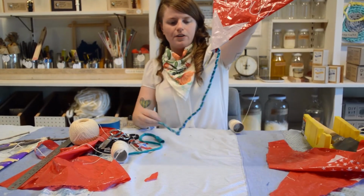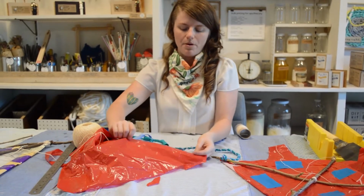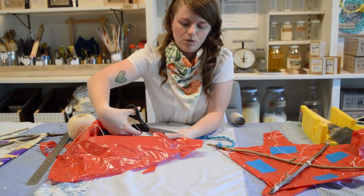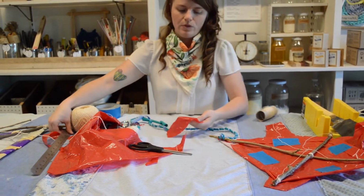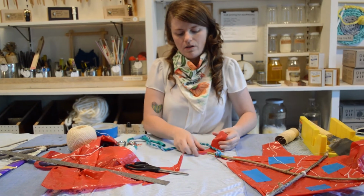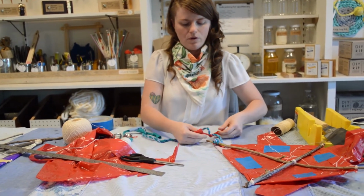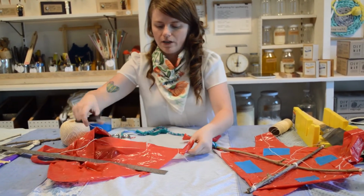All right, so I've got a little string that's coming down. If I want to add some bows to this string, I could use that same plastic material that we were working with before, or again, if you have some ribbon, you can use that as well. What I'll do is cut it into some long rectangular strips. The one that I have here is about 7 or 8 inches. I'll go ahead and just tie it in a little knot onto the tail, and then spread those out to give it a little bow look. So I'll do that a couple of times.